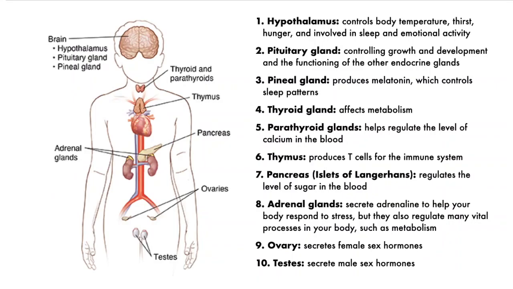We're going to be focusing on 10 different glands of the body. We're going to start with the hypothalamus, pituitary, and pineal glands, which are in the brain. Then we're going to work our way down to the throat area with the thyroid, and then the parathyroids, which are more posterior, meaning in the back of the thyroid. Then you move down to the pancreas, which is near the stomach, and then the adrenal glands above the kidneys. Lastly, we'll end with the gonads — the ovaries of the female and testes of the male.